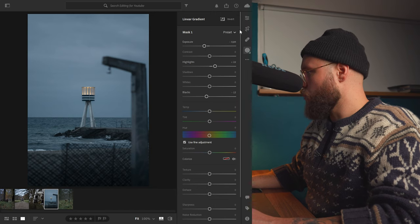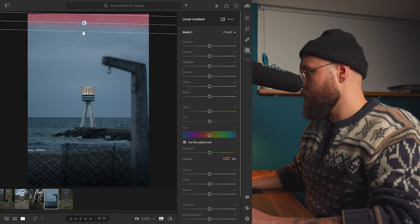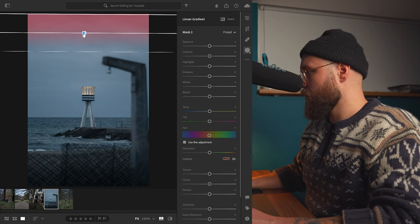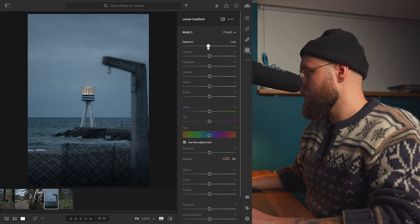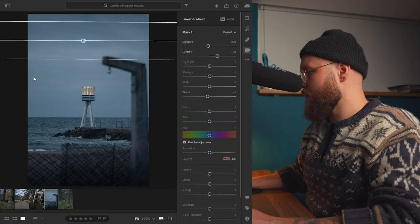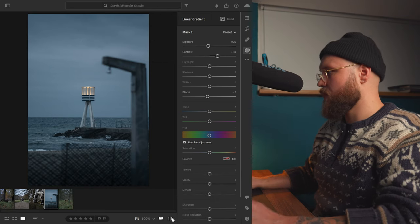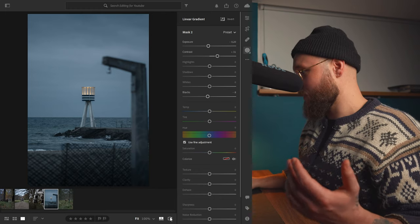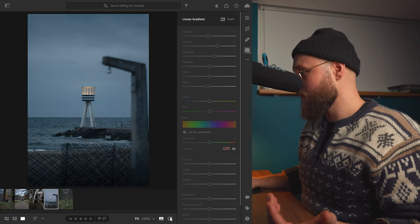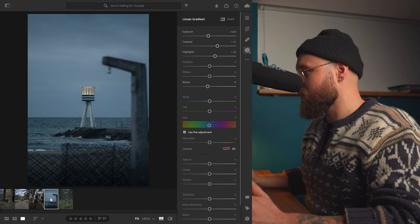What we can do as well, we can add another mask and do one at the top, maybe just not that strong. Maybe just pull a little bit of the clouds back into it, maybe up the contrast a little bit. See, this looks nice. I like this. Just a little bit. And we don't have any of this darkness on the sides, which I like. I'm actually very happy with this edit already, I must say. Before, after. This is kind of close to what I was going for.